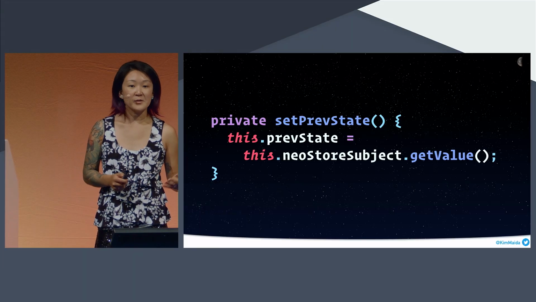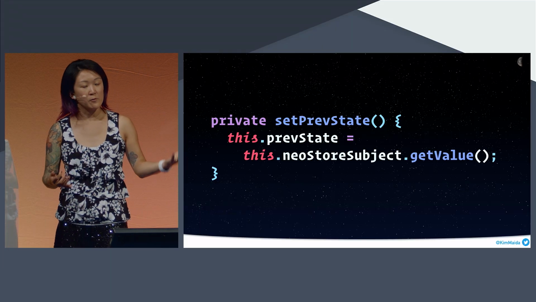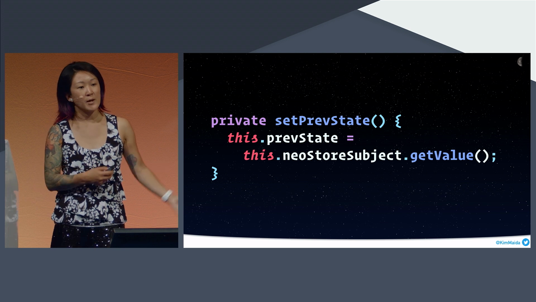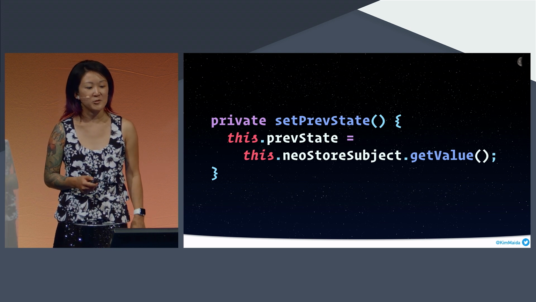Now, one of the things that I need to be able to do is know what the last state was, because if I do have some kind of error, I need to be able to roll it back. Overly optimistic, have to sort of take back what you said, right?